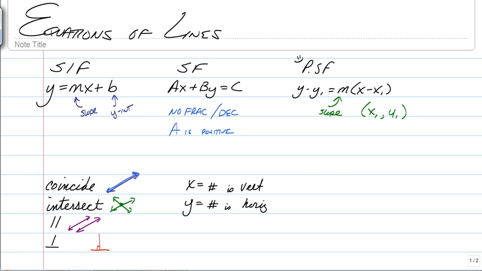Now there's a little thing I learned from a student in the past, how you can memorize that better, and it's by saying "HOY VUX." And that means a horizontal line has a 0 slope, and it is a y equals equation. Okay, so this is the type of line, this is your slope, and this is your type of equation. And then for the next one, a vertical line has an undefined slope and has an x equals equation. Okay, so that's just a little tip. If you want to use it to help you out, great. If not, no worries.